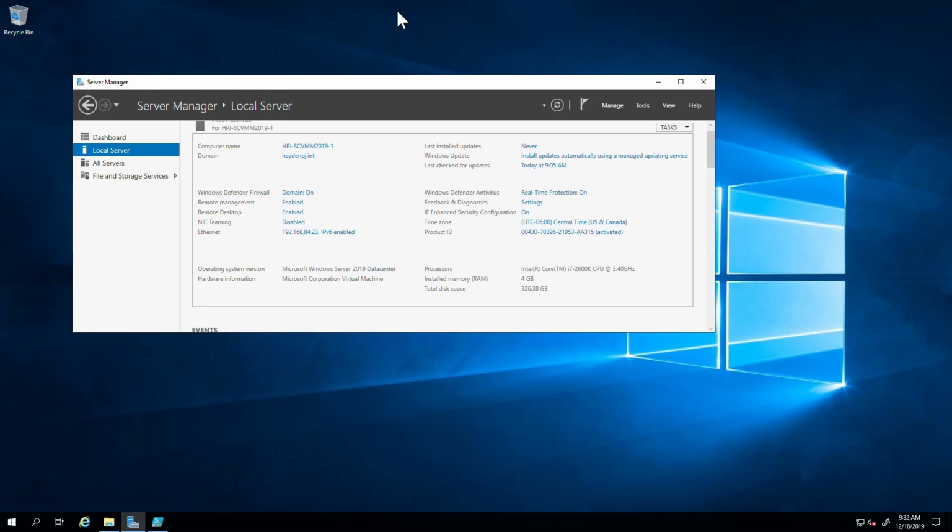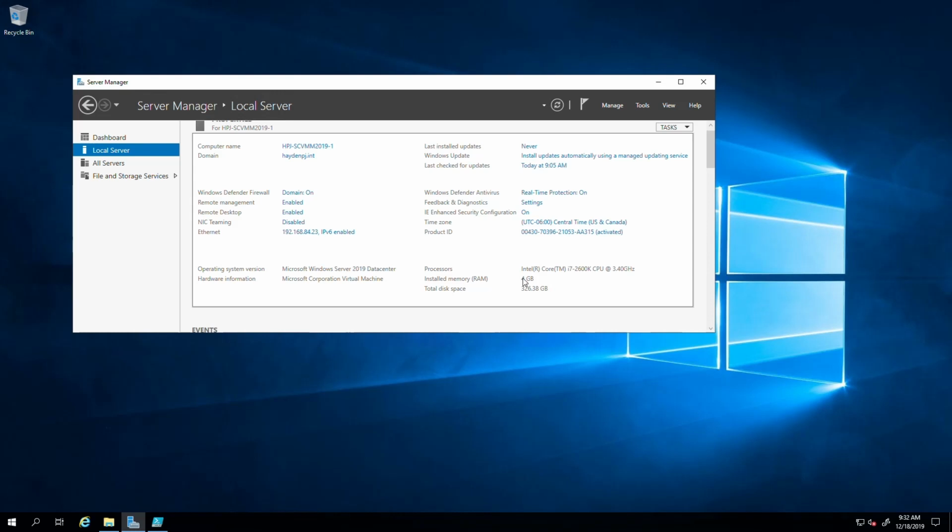So here we are, sitting on our virtual machine manager system for our newly deployed VM running Windows Server 2019. So we're meeting some of the minimal requirements for what we need. First off, as I mentioned, we're running Windows Server 2019. This system currently only has 2 cores in it.